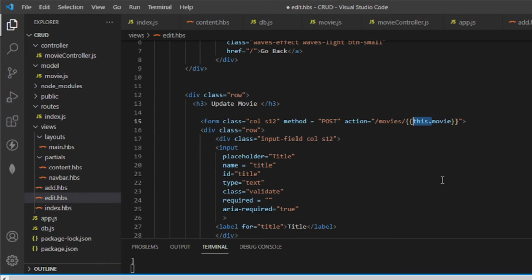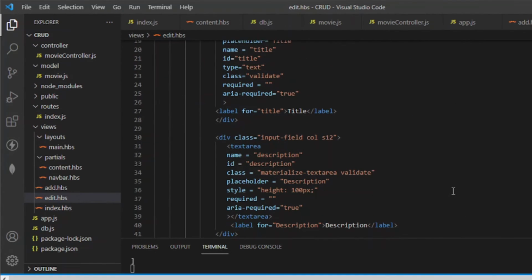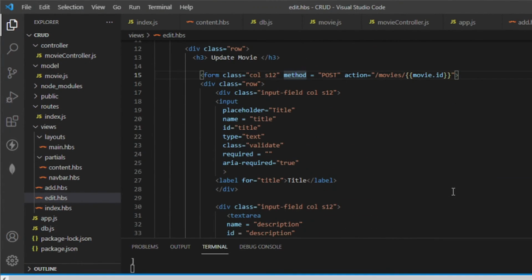Since there's no this for this one, I'm going to pass this as movie.id. So whatever the value we submit, this will capture as this one. And the method for now is post.